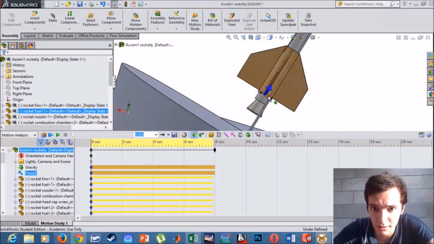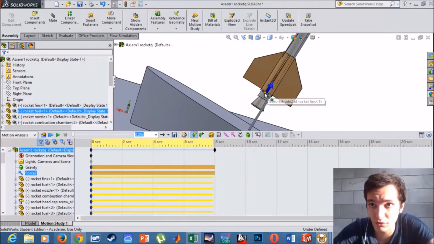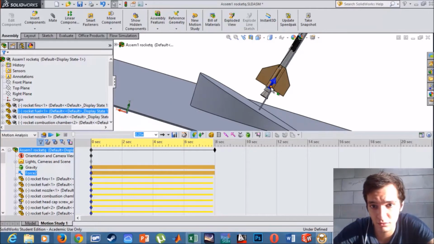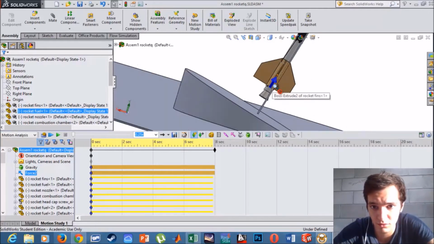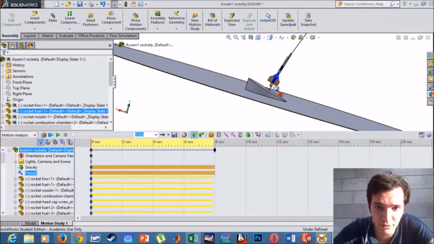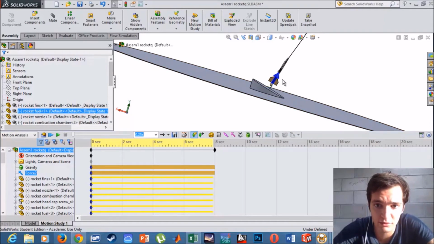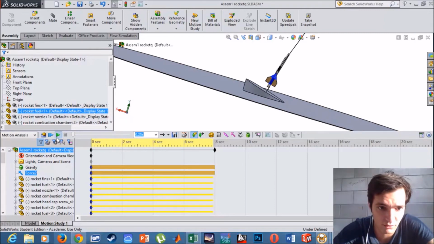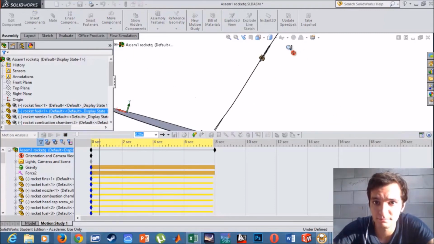So I didn't assign the original data that I received from my CFD analysis, and the reason was I had a very high velocity in the result. I couldn't track the rocket. So finally I've traced the trajectory, or the path, of the rocket. So let's see it right now, and this is it.